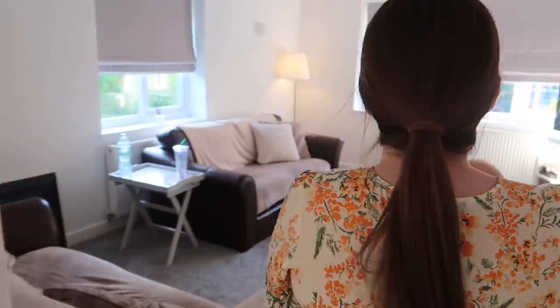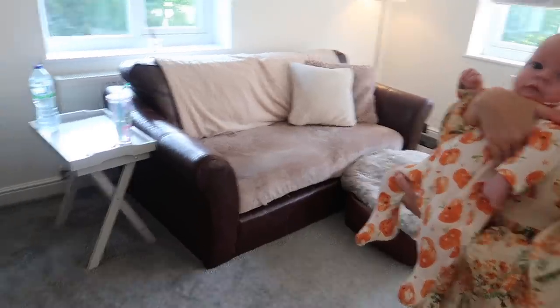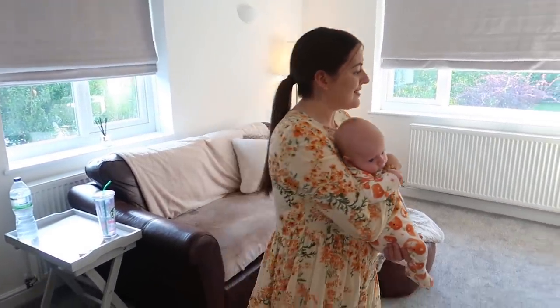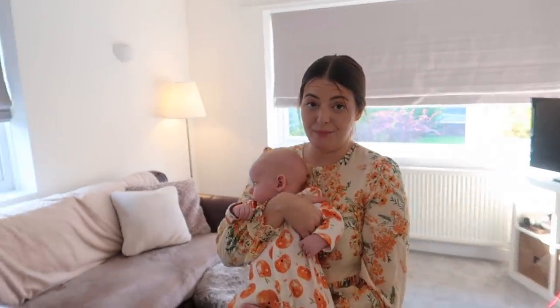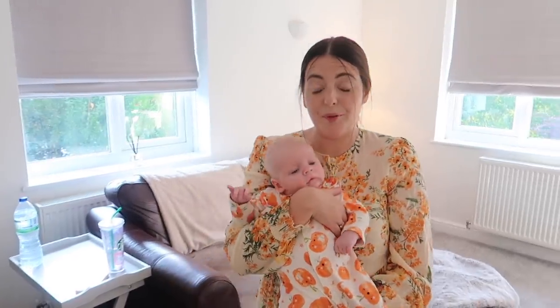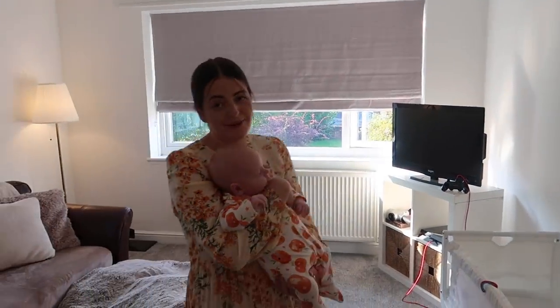This is our living room. Grandma gave us her old couches — thank you mum, they're very comfortable. Barney's cot is in here during the day and we just take it through to our room at night. We've had a lot of questions about where the blinds are from — we got them from Blinds2Go. The string on the back kept falling off at first but we tightened them up and they've been fine since. We're going to get these blinds in every other room now — the kitchen, Barney's room, and the spare bedroom.